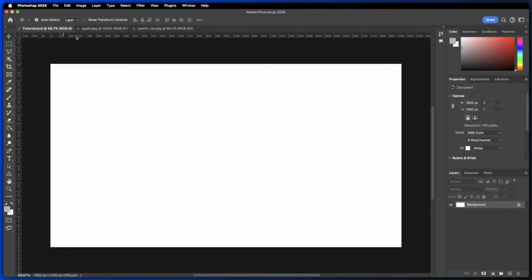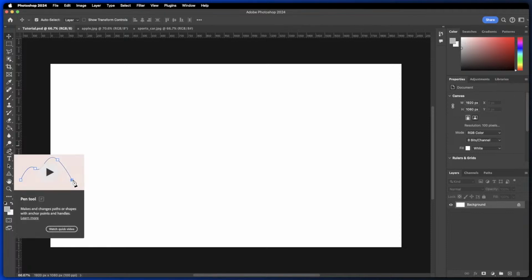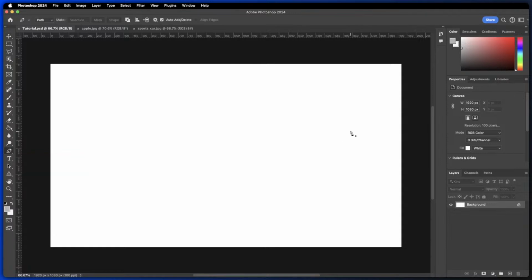To illustrate that slightly better, if anyone checked out the post that I put out on Friday, you'll know that the tool I was referring to was the pen tool, and the shortcut to that is the letter P on your keyboard. Essentially, a vector is a whole load of dots and lines or curves that connect the two. I can press anywhere on screen to create a dot, and that starts off our mathematical formula that's going to calculate our vector.